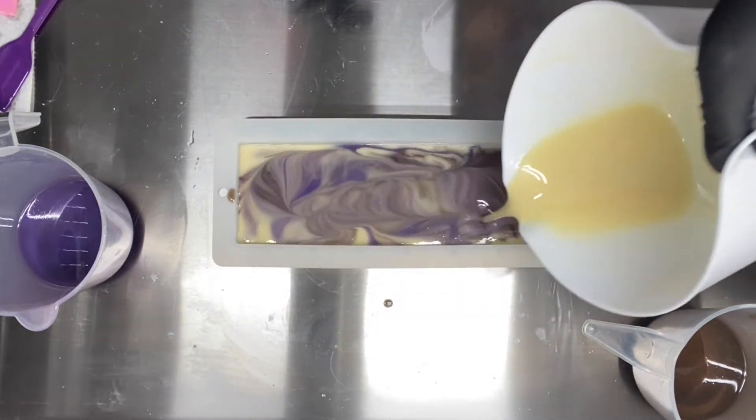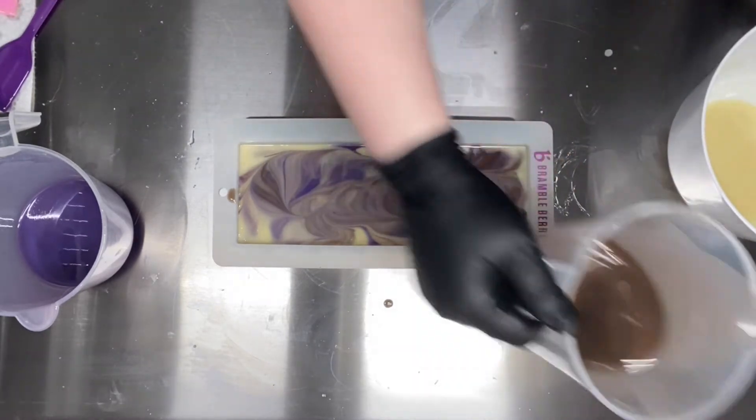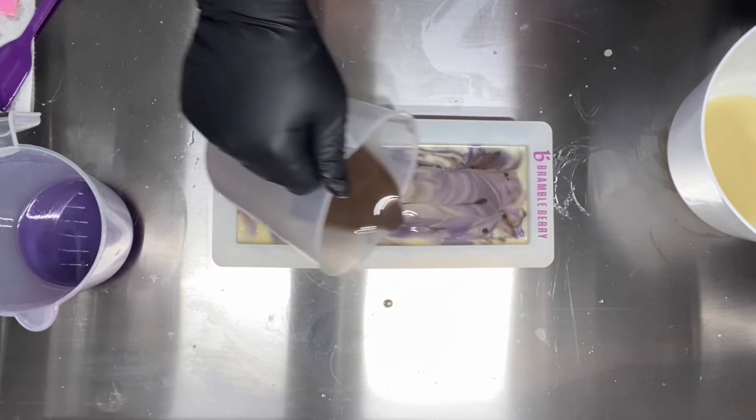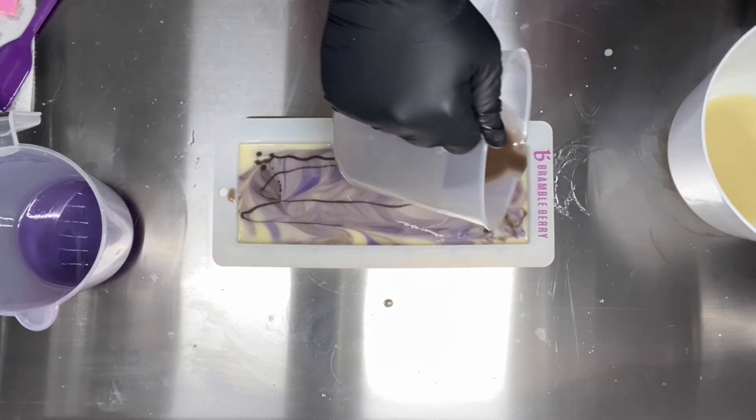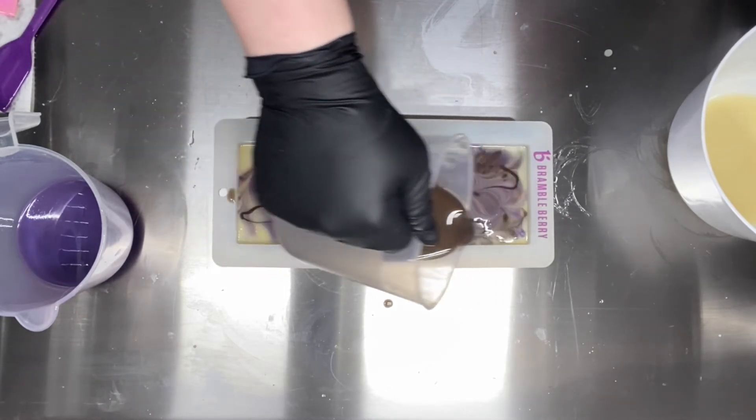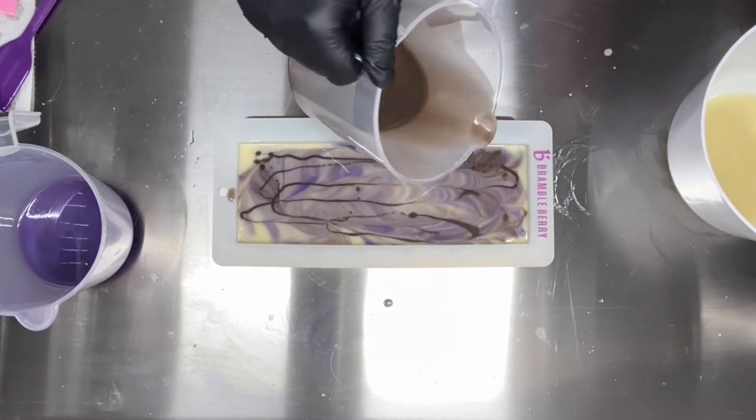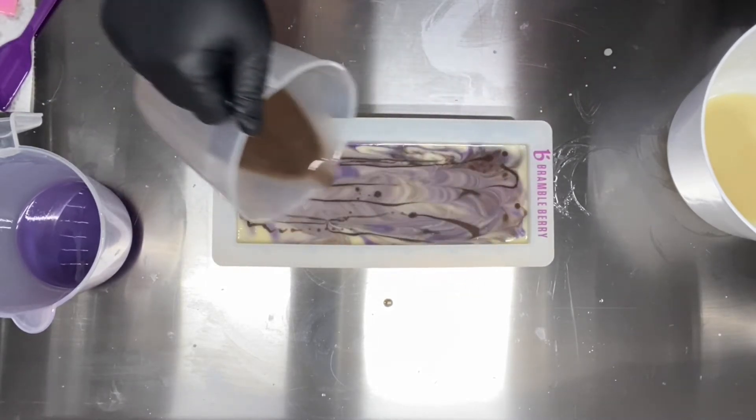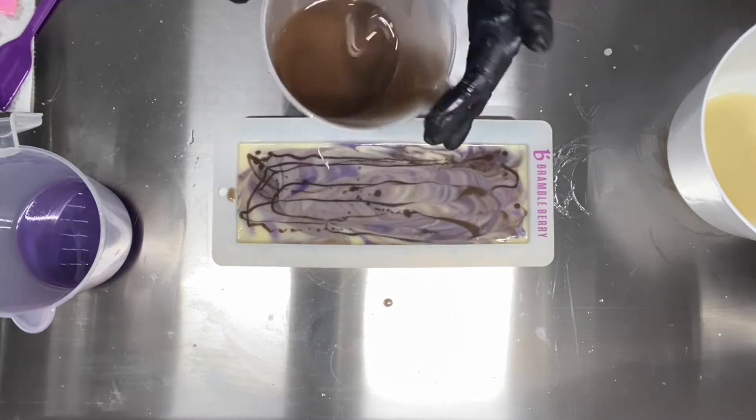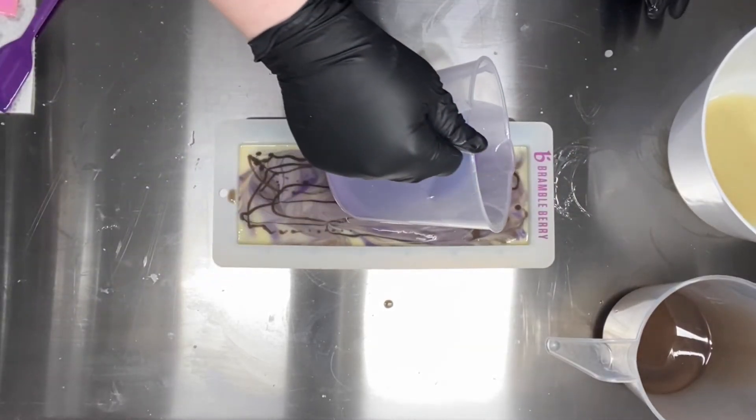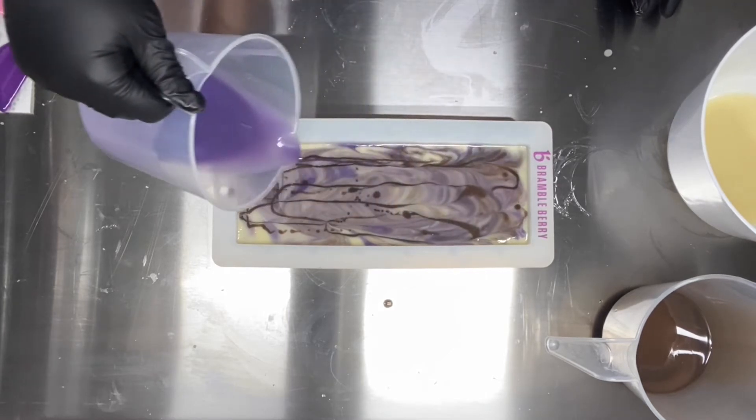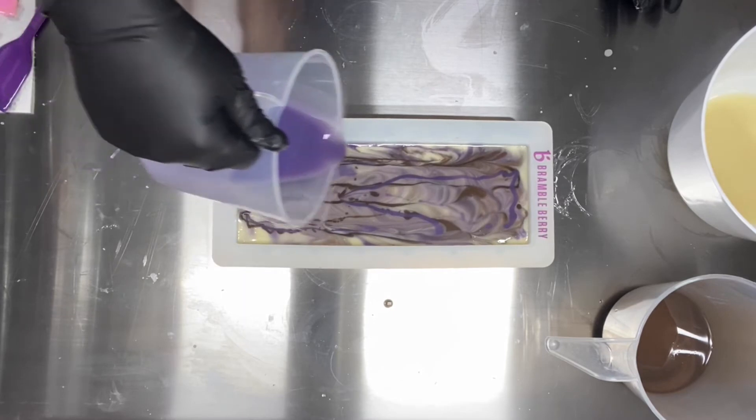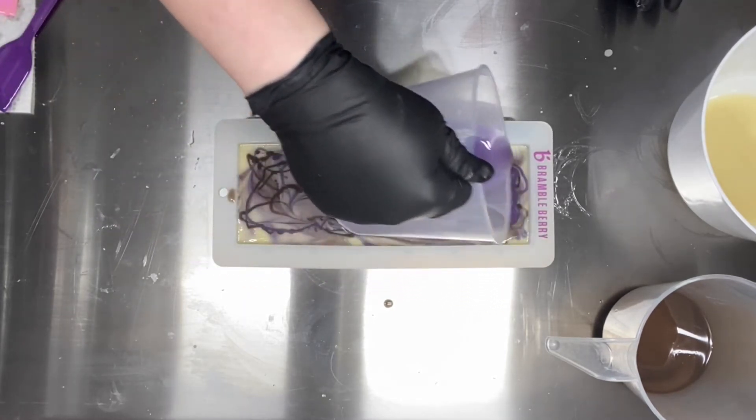Your batters are going to start being different thicknesses, and then you're going to have the problem I had with my Luck of the Irish soap. I started to pour a little lighter toward the top so that I would have swirling going on throughout, and then also so I could do a faux Taiwan on the top of the soap. I love this purple so much, especially with my purple spatula.